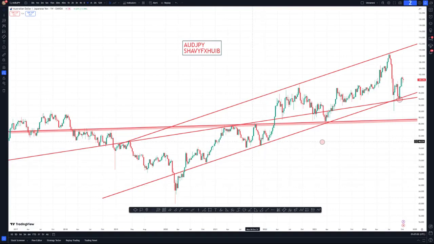A quick dive into AUD structure, and we want to see this is a weekly time frame. We're looking for break of structure, we're looking for demand floor, we're looking for supply roof. So from price action in 2019, we can find some interesting structure in 2019.